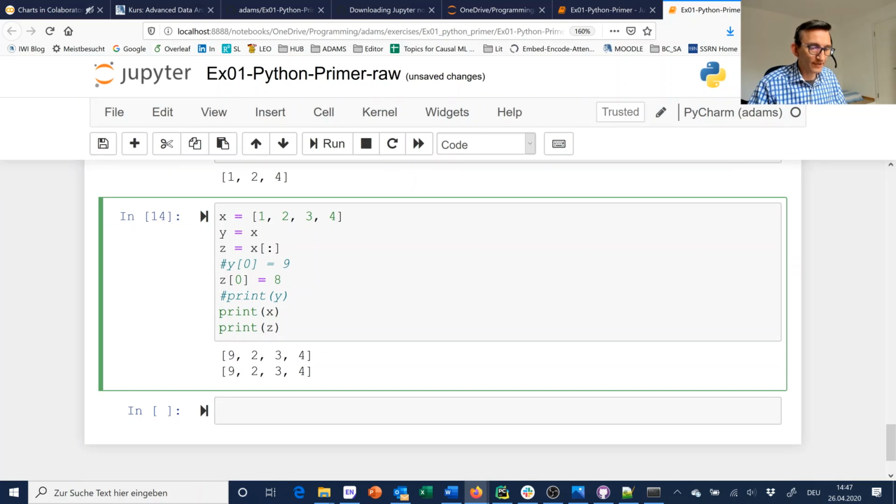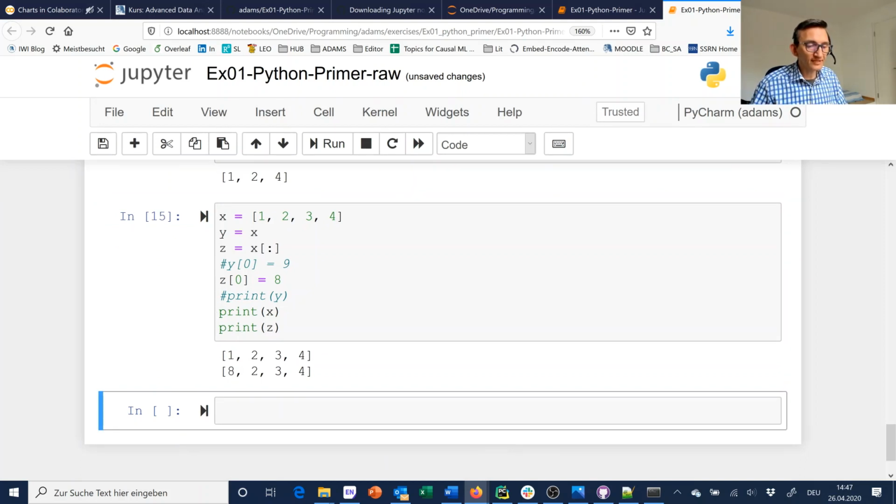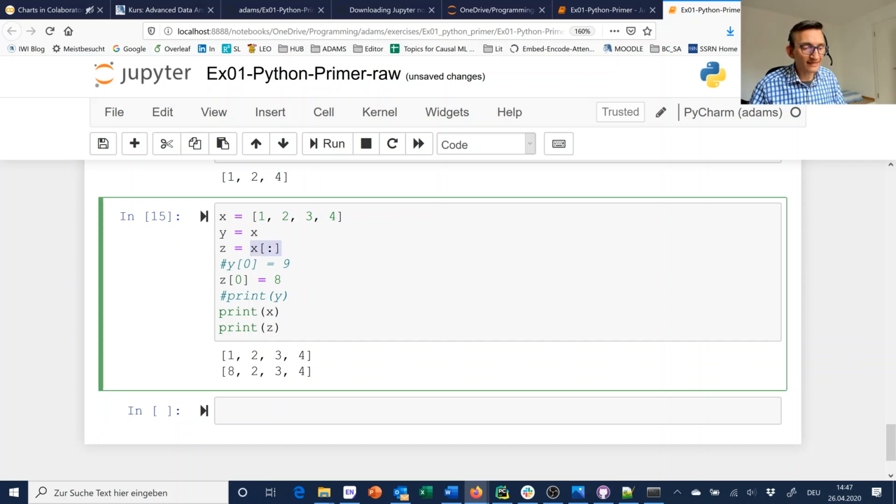You have seen that before. Now we're doing that with this. And here you see that I'm assigning the values of x. That's the key difference. I'm assigning to z the values of x. And this way, z and x are not tied together. I take all the data stored in x, copy that data to a new place in my computer memory, and that place I can thereafter access using the variable z. But if I want this copy, I need to make the copy explicitly. If I don't make the copy explicitly, the variables like x and y are chained together, and changing one of them will change the other.